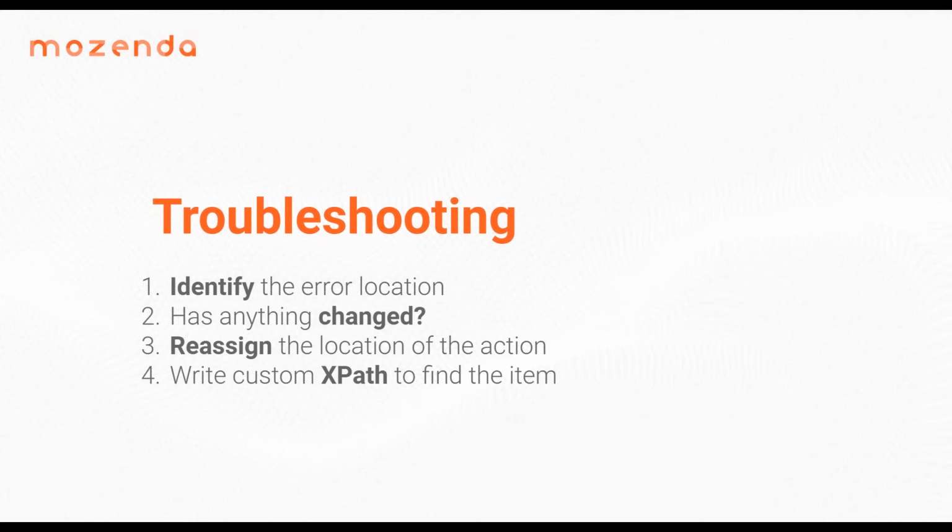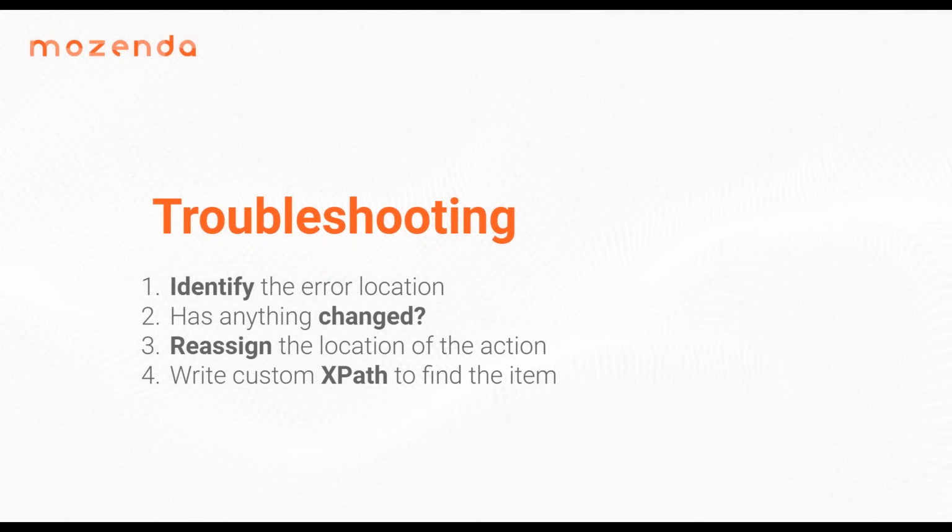Where is it even located? And then look to see if anything has changed on the website. And don't worry, because I'm going to show you where to look to identify where the error has hit. If you don't know how, that's okay, because it takes some practice, but we'll do it today. So you'll look at your website and compare it to see if anything has changed once you've identified where that has occurred.